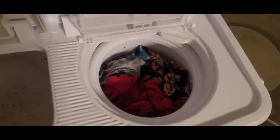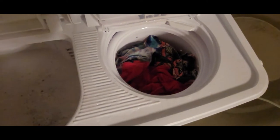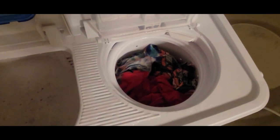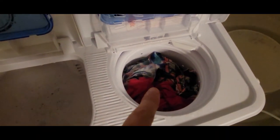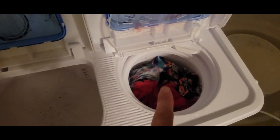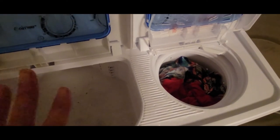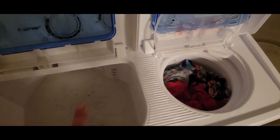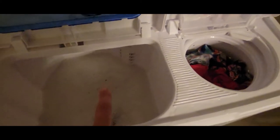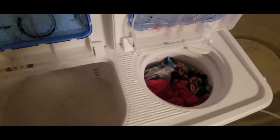Her clothes are in this basket. I read in one of the reviews that if you fill this basket with dry clothes, it's a good measurement for the washer — a full basket of dry clothes plus one additional item is about the right amount. I put five gallons of water, which is how much it took to get halfway in front of the filter. Now the wet clothes fill up the spinner.